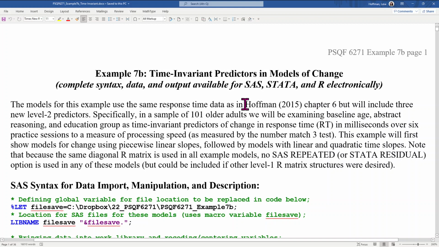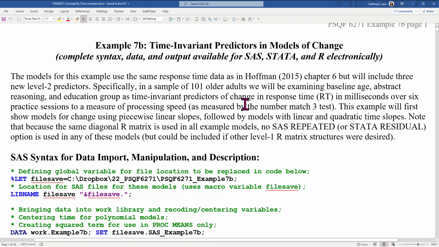So, what we had discussed at the beginning of class prior to actually jumping into the example was terminology and significance testing and effect size with respect to time invariant predictors. So that's the magical word here. Time invariant predictors in a setting of longitudinal data analysis can also be referred to as person characteristics, time constant predictors, level 2 predictors, between person predictors.